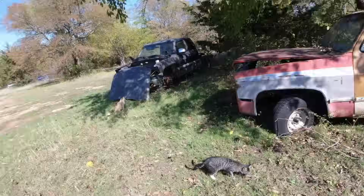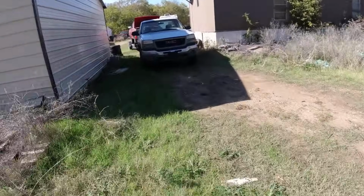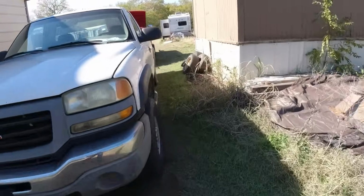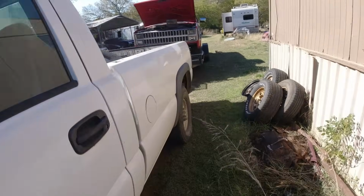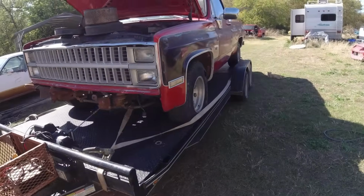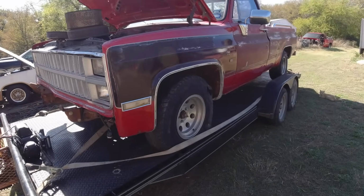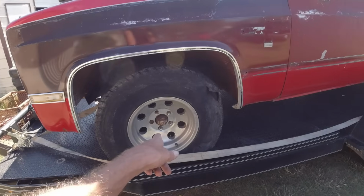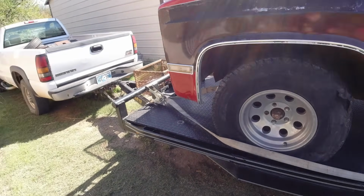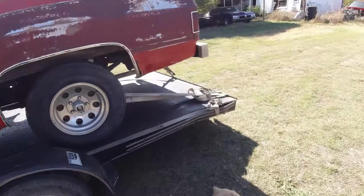Okay, well, I just bought some chicken on the way home, so me and Nikki are going to eat some chicken. I'll eat the chicken, she can have the bones, and then after that, we'll get a little gas and the battery and check out the power situation here. I need one tire to roll it off of here. I need a wheel with a good tire on it.